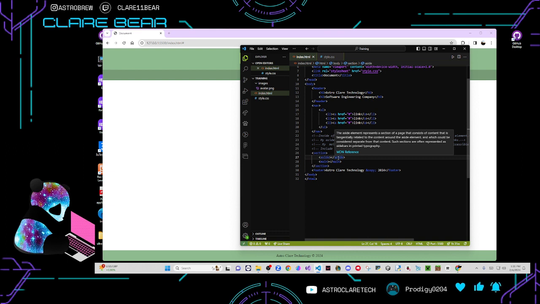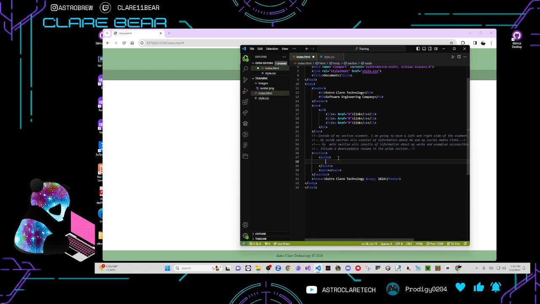When we're working with classes and IDs inside of HTML, there's two ways that we can do this. We can simply type out div, go back a space, and add the class aside container, or we could do something even easier and just do a period, and then aside container.